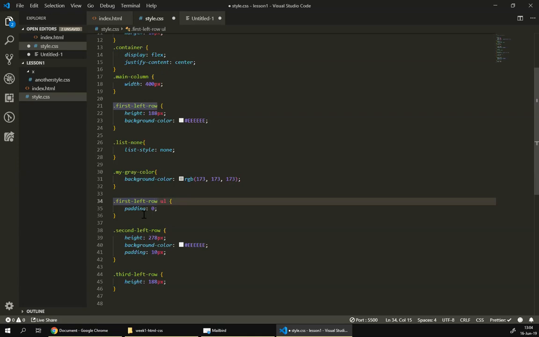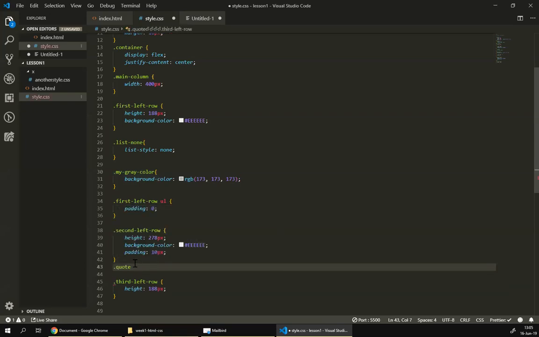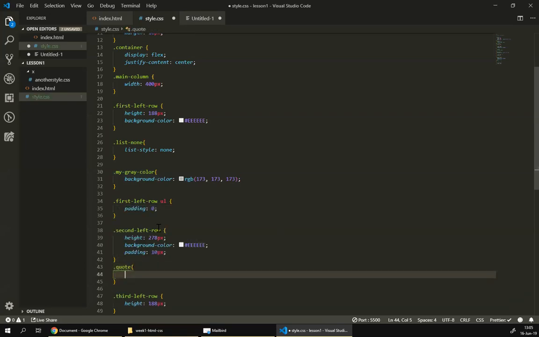All the things related to the second left row should be here, and if something is related also to the others, I can put it somewhere else. It's not mandatory, but for you to understand and track later on easily, it's better to do something like that. And this is under this.